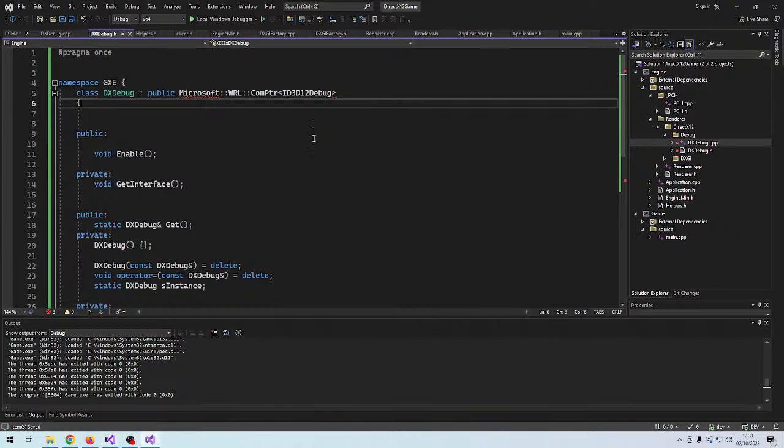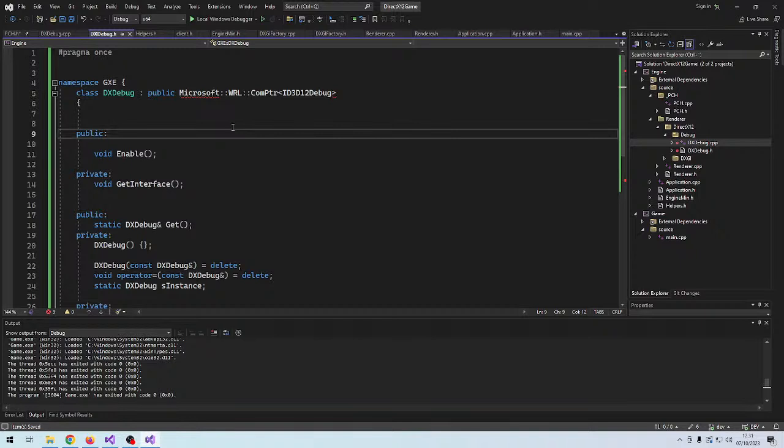I forgot that there's two different versions, one for the DirectX components and one for the DXGI components. So we actually have to do separate components for that, since sometimes we would like to instantiate and use a debugger for the actual DirectX, and sometimes we want to be able to see, for instance, how many live objects we have in our DXGI part of the application.